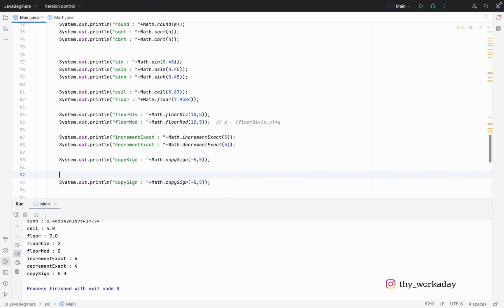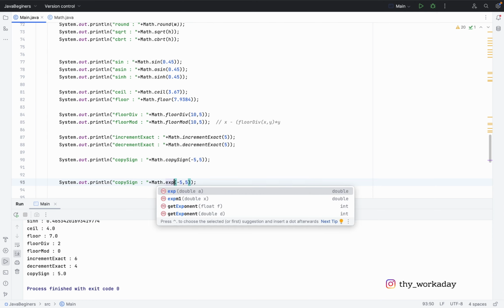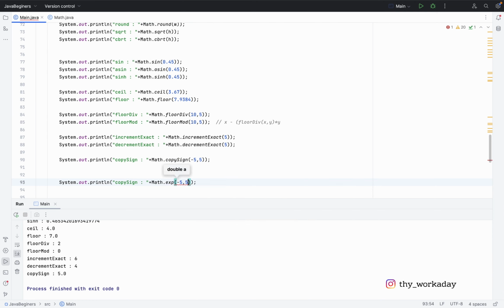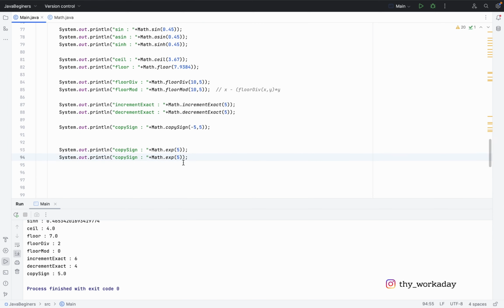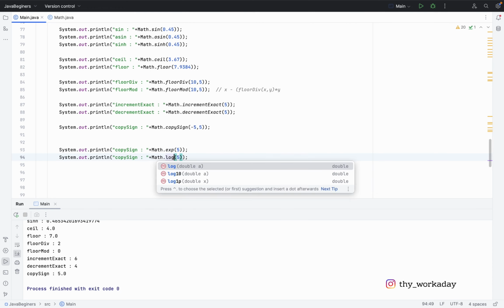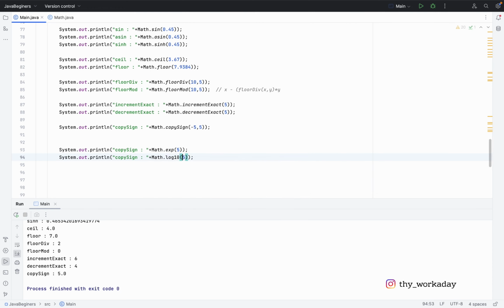It's like exponential. Mostly it is coming in math trigonometry, I think. Exponential and log, you have got log10, log exp. So all those things you have studied in 10th, 12th math. If you are using anything related to study applications, you can use this one. This is a very useful one.